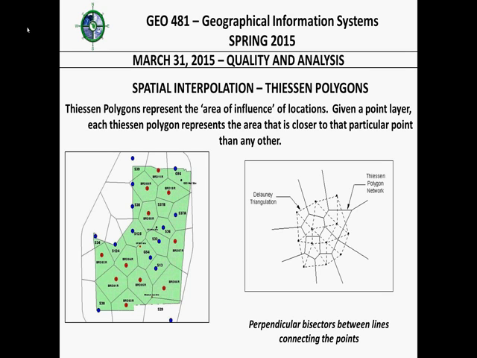So now if I erase in between these lines, I think I did all the lines, that's okay. Now this is the Thiessen polygon for that point. This is the Thiessen polygon for this point, and so on. And that's called Delaunay triangulation. But the most important point is that the Thiessen polygon represents an area, all the area in space that is closer to that point than any other point.